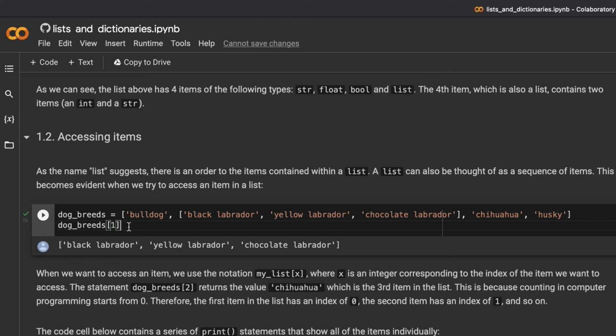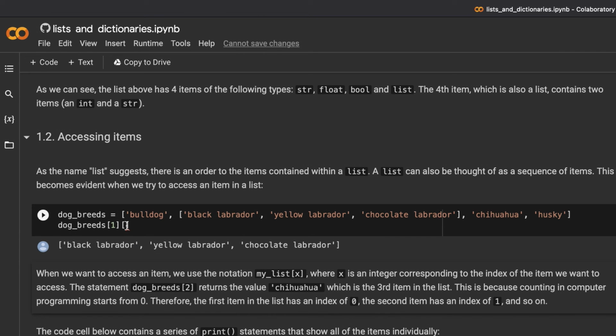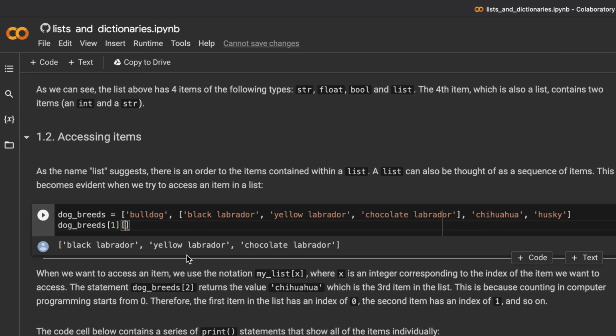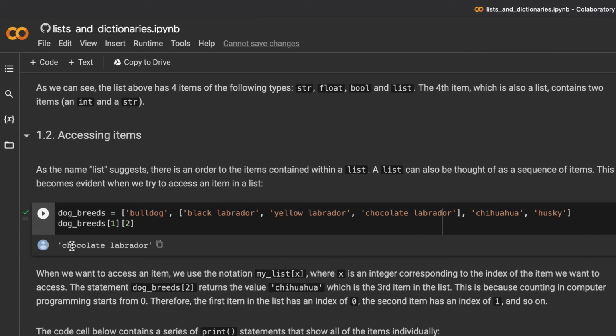So how do I access an element of a list? I use square brackets and point Python to the element I want to access. Let's say I want to access the 0th, first, second element, chocolate Labrador. If I do it like this, I get the second element of the list, which is the first element of another bigger list. So this is how you access elements of a list.